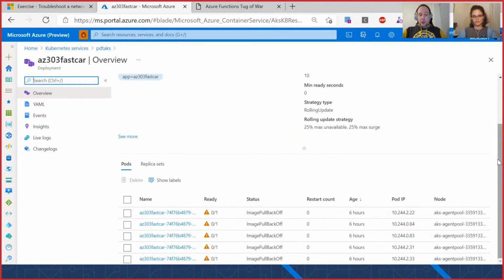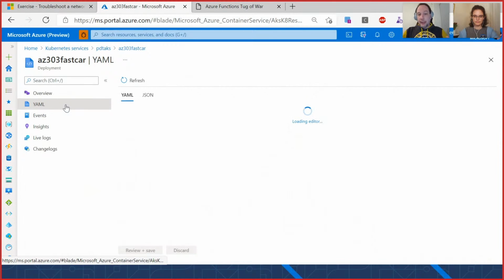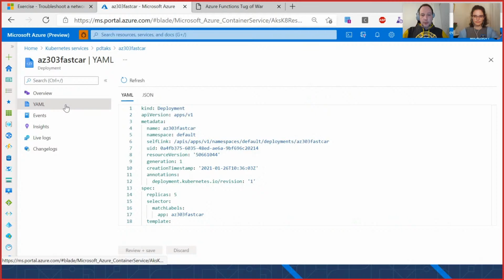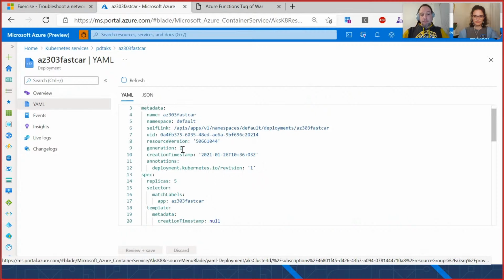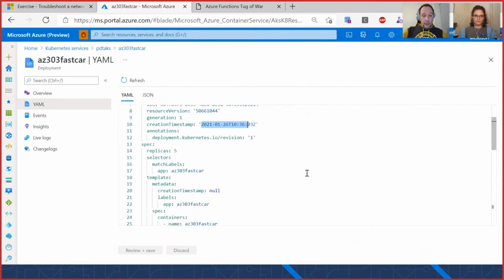Now, we don't have time to troubleshoot why this is not working. But at least it shows me right away that everything's up and running, the system is healthy, other application containers are healthy, and this one is not working as it should. And I can see YAML down here. That's the configuration scripting language for container environments, where you can also look at it as a log file to find out what's going on. When is my container created? Apparently it's been trying for a couple of days already.